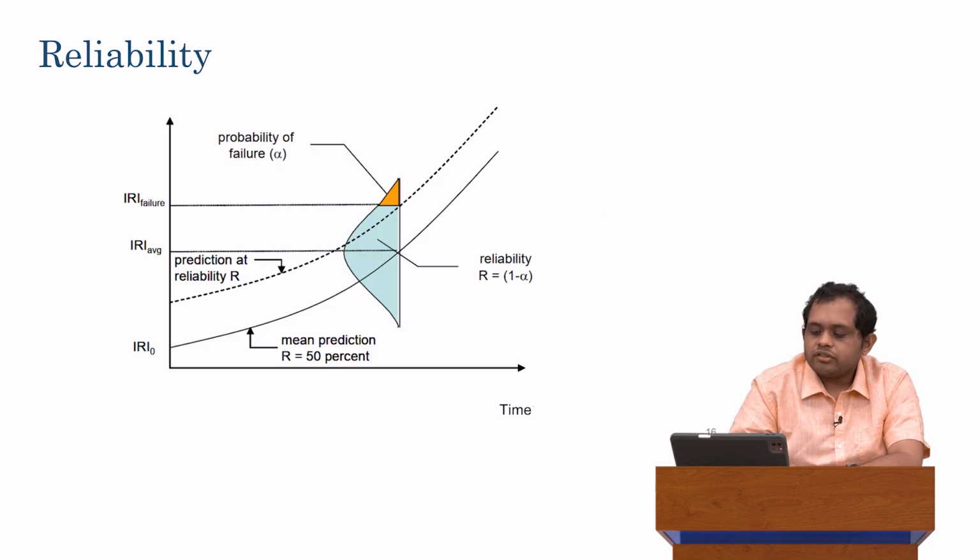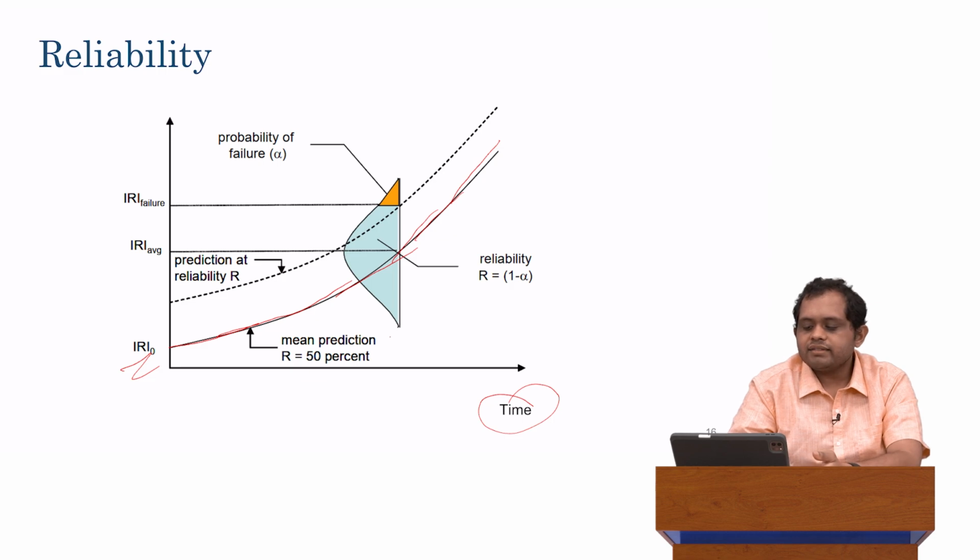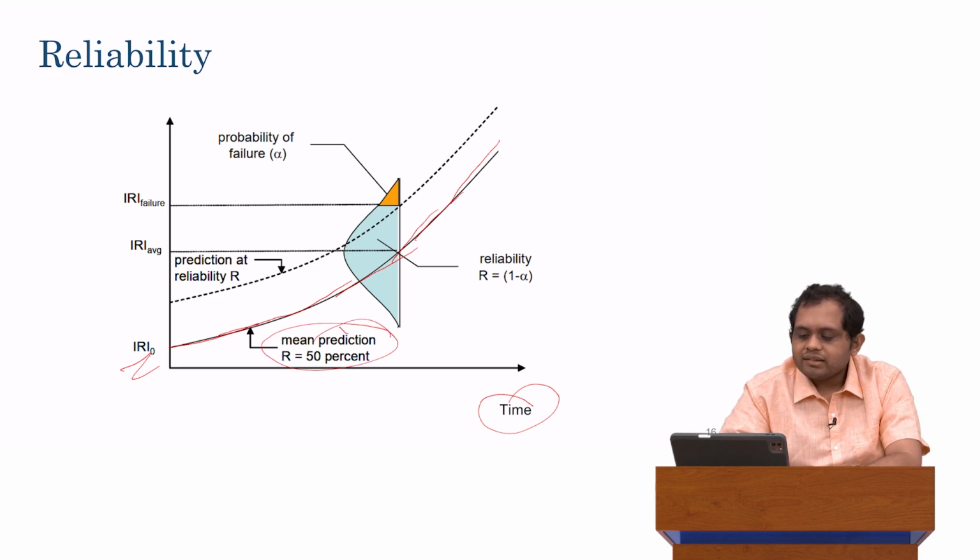So what I have in this graph is time over here. This is what a design would look like. Time, and this could be any distress. In this case, IRI is plotted over here. So this solid line is basically what your mechanistic empirical model is predicting. It's predicting how the IRI is going to increase. And as I said, we assume that the prediction we get out of it is considered to be 50%. So that means 50% of the time my pavement is going to fail. Obviously, we don't want that.